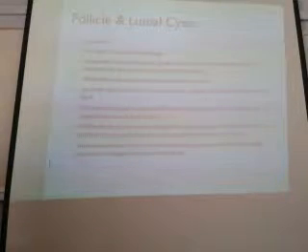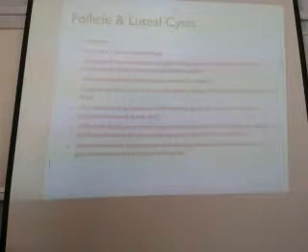Acute abdomen means there will be a sudden, severe pain. The patient will complain of sudden, severe pain. He will not allow the doctor to touch the abdomen, and the abdomen will be rigid. Rigid means it will be firm, and that rigidity is called board-like rigidity. And the cause of that is the fluid.